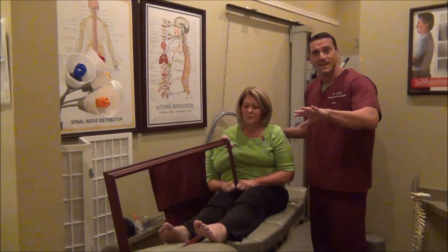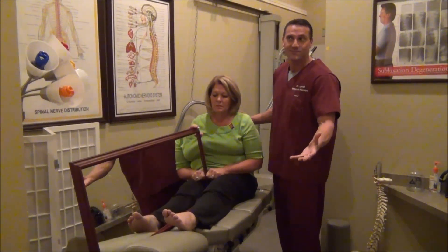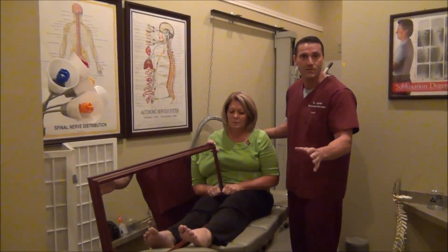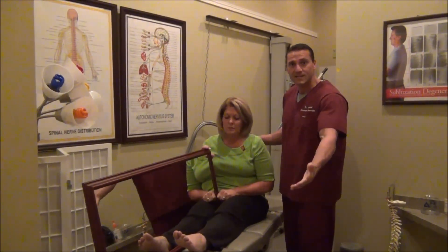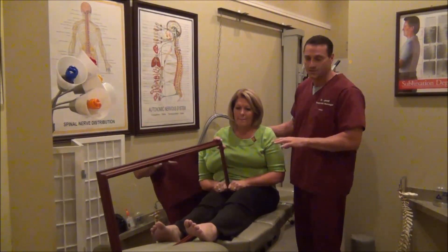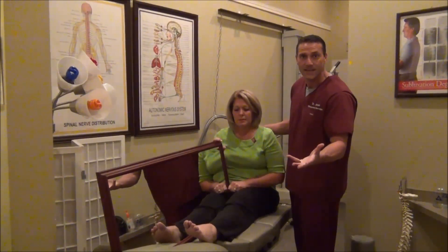With her visual system, we're convincing her left brain that she actually has a foot. In turn, that's going to dampen down the pain signals created by her right ankle — the loss of the right ankle — because when the brain sends a signal down to the ankle to move, and as her ankle is moving, we do have pain receptors that send a signal back up to the brain, which tells the body to stop moving. In Rose's case, with phantom limb pain, that signal is not there. So the goal is to convince the brain that it's there, so it'll actually release the grasp of the ankle.